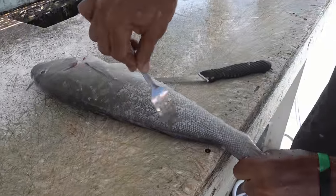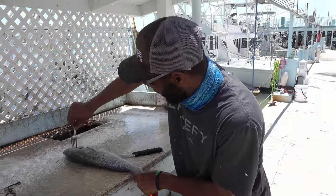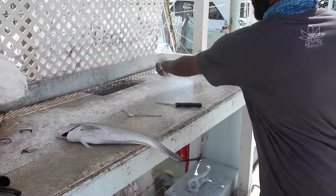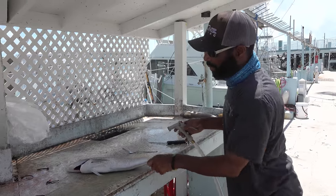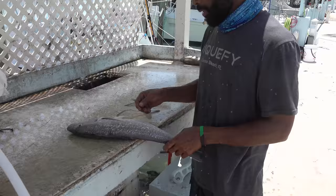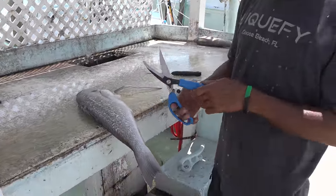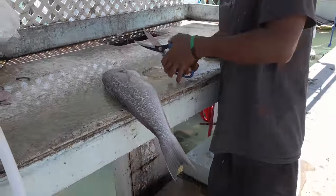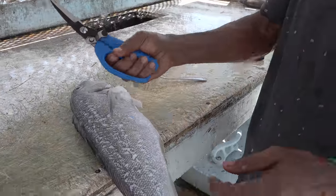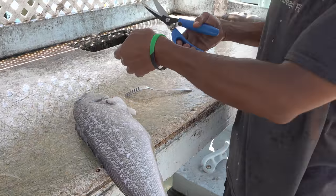Yeah, my other skills, clean up all the scales with the fork, you know? They're going everywhere. Yeah, all over. See, the scales them a fly, you know? And then we rinse it off right now, because it's slimy. And it doesn't matter if you take these off, but for me, I always got my scissors in the kitchen, and I like to cut off the fins and stuff. Oh, these scissors are cool. I want a different kind of scissors, this. Real proper, you know? So I like to cut off the fins to make it look pretty.